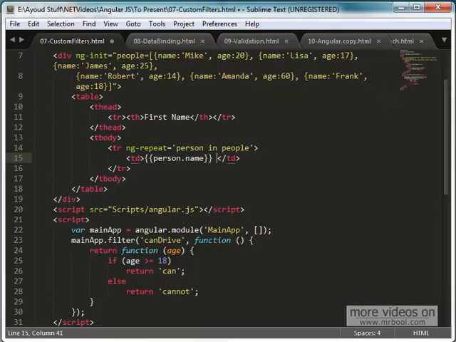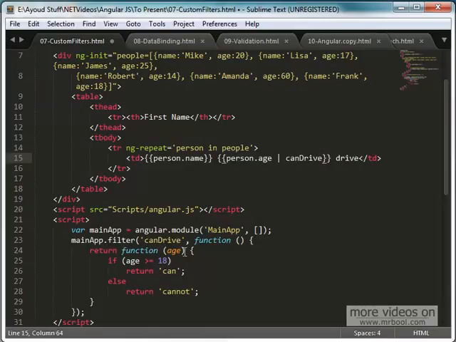So now I'm going to say person name, and then use his age to determine whether this person can drive. Person name, and I'm going to use double brackets here and then say something like a drive. Now in here I'm going to use person.age, and that person age is piped into canDrive.